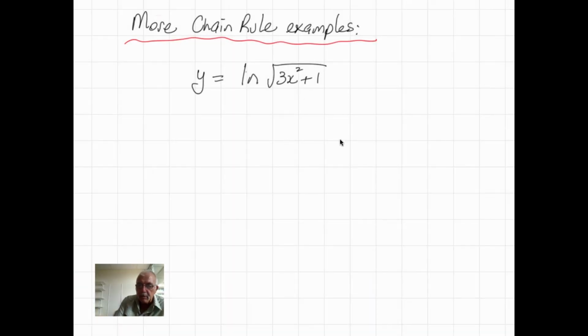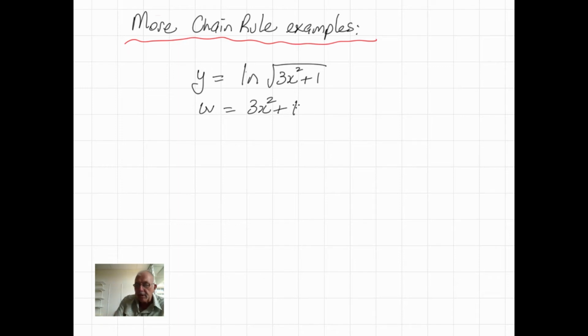Here we have an example of a third layer, if you like, of composite function. So it's a chain rule question, and we've got three functions here. If I said calculate the value given x equals something, you would put x squared, then you'd times 3 plus 1. So that'll be our u. u equals 3x squared plus 1.